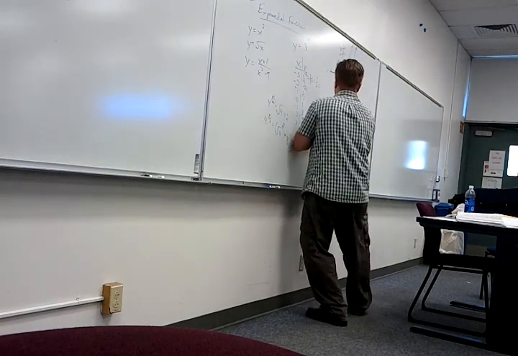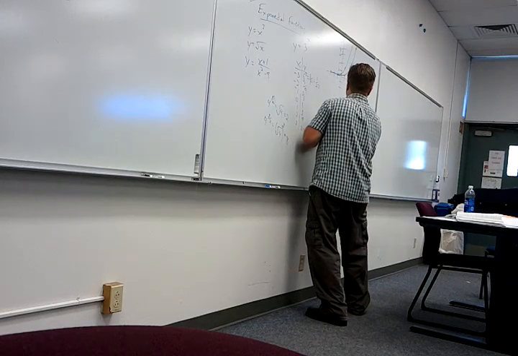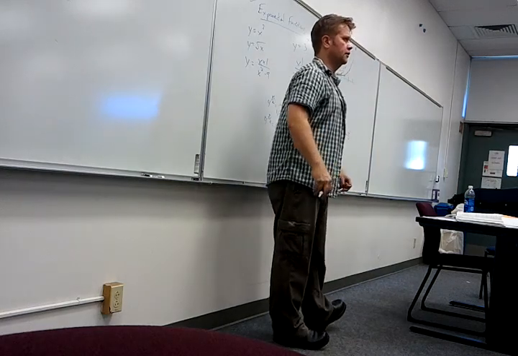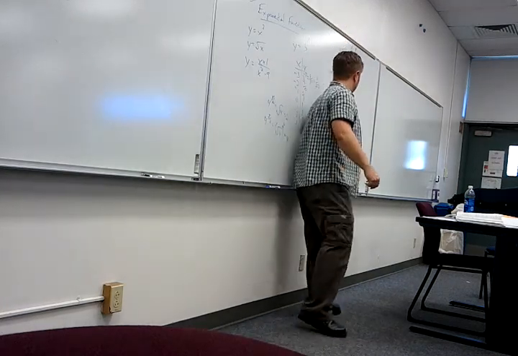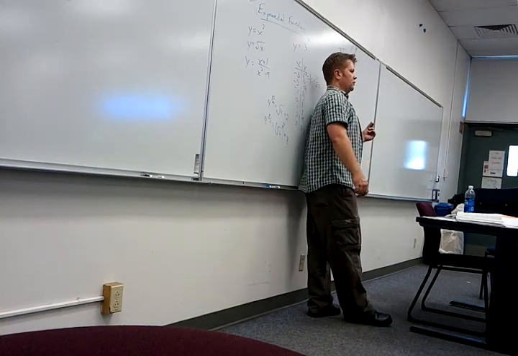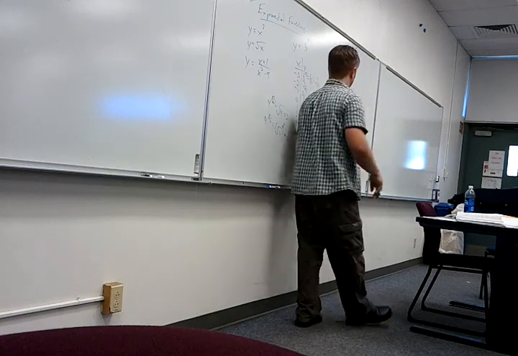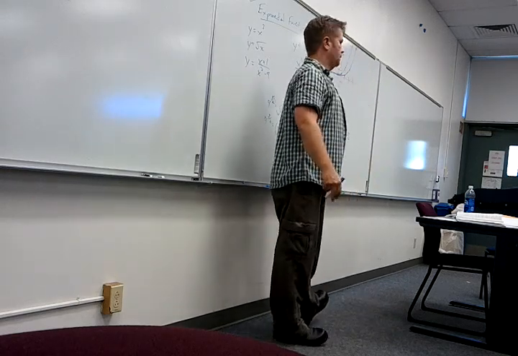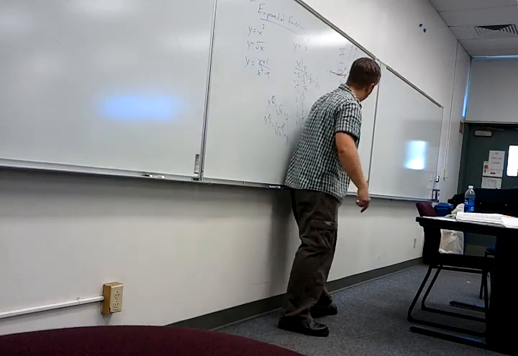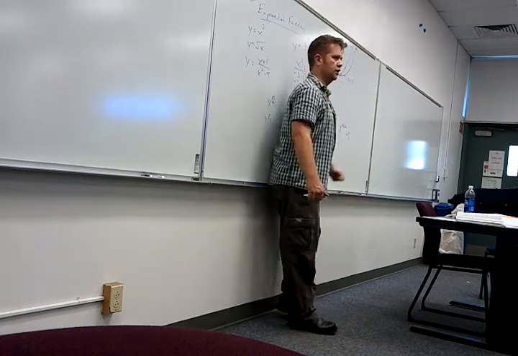All right, and you know, I could just keep going all day, but if I had g of x equals 3 to the x plus 2 minus 5, what would the shifts there be? Good, left 2, down 5. All right, put a negative in front. What would that do? Yeah, all the outputs used to be there, now they're going to be the negative of what they used to be, so it's going to go like that. Good. I like it.